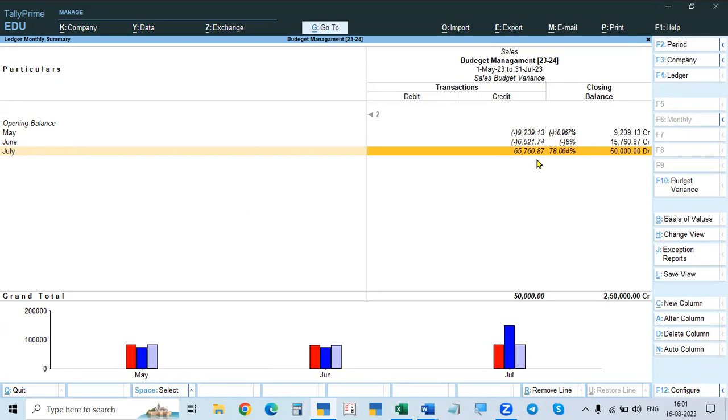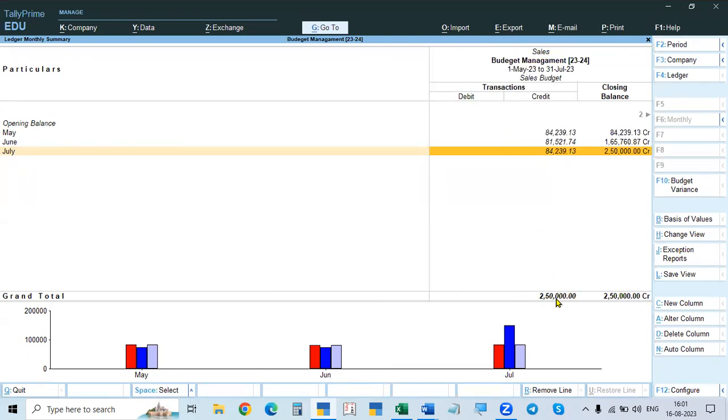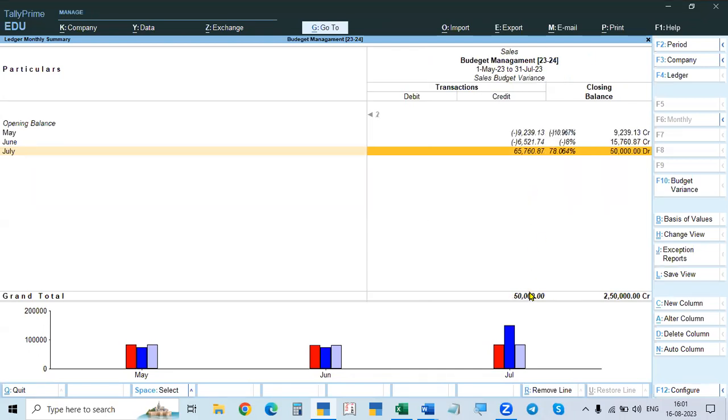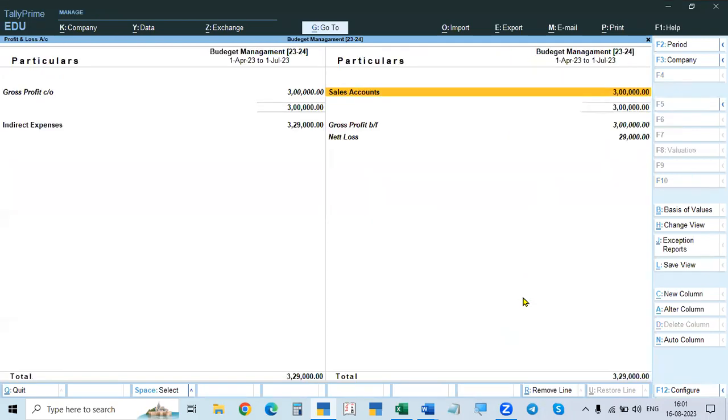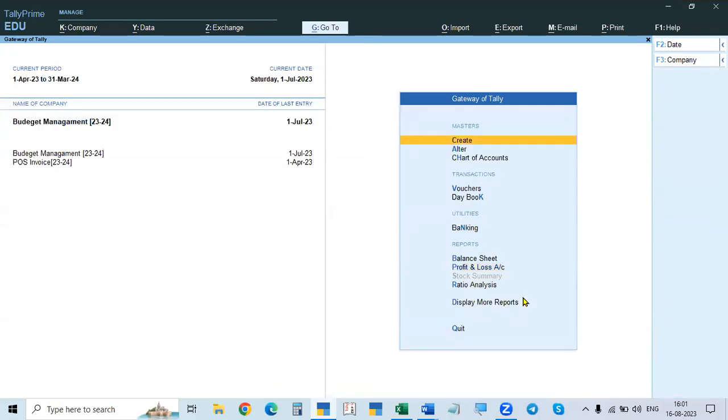In the third month, the actual figure is more, we achieved the target, even crossed the target. It is more than the target amount. That means 78% more. So if you take the total, the budget is 2,50,000. Actual amount is 3 lakhs. So the budget variance is 50,000 rupees more for the 3 months. Taking individually, the first month and second month have a deficit, the third month the sales are more. So overall, 50,000 rupees more sales than the budget for the quarter. Like this, we have to make the income budget. We have to take the cost center and we have to take income, not expense.